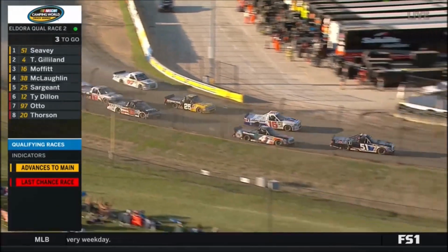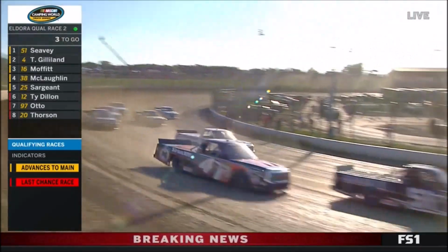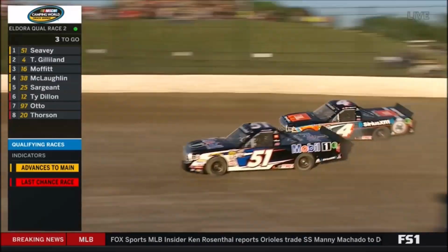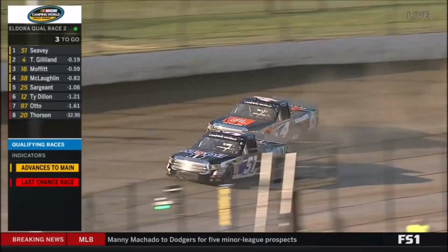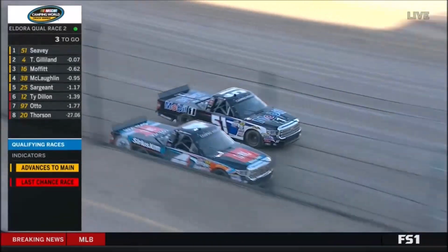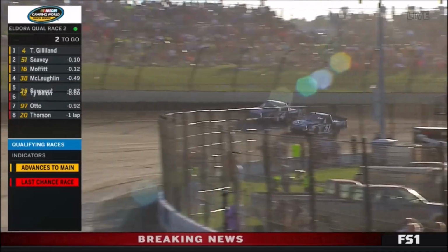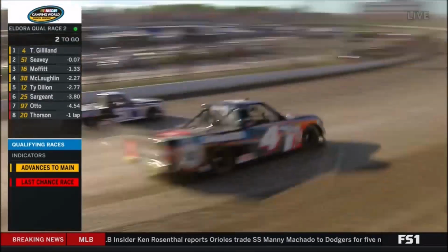And he's back in front with Todd Gilliland in that 4 truck, his teammate from Kyle Busch Motorsports slipping into the 2nd spot. Brett Moffitt in 3rd. Todd Gilliland's really impressing me here in this heat race. I kind of figured Logan would check out with all the experience he has dirt racing, but looks like he's going to get challenged for the lead here, and maybe wind up running 2nd in this thing. How about Gilliland around the outside? Gilliland on the high side, Seavey down low.